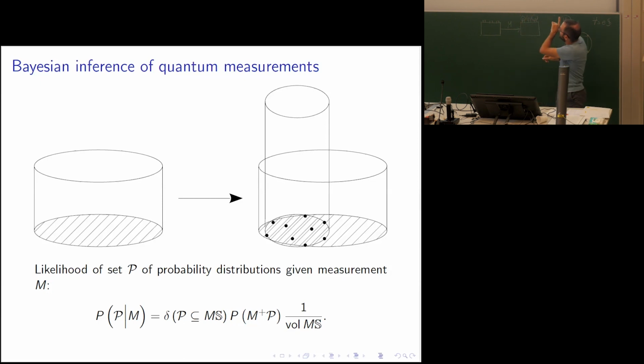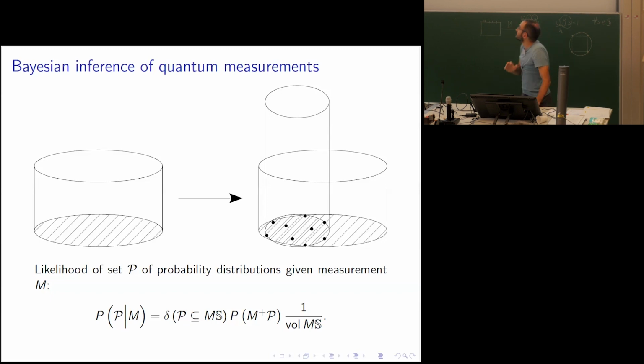And so with that we move to the left, and the probability density is uniform on the state space. So we have a delta function on the state space, and this probability of the states, in the next slide I will take to be uniform. So the likelihood of having observations P, that set of probability distributions, given a particular measurement, is given by this formula. You can take this out because we are assuming uniform probability distribution.